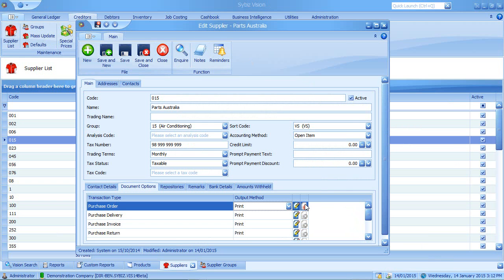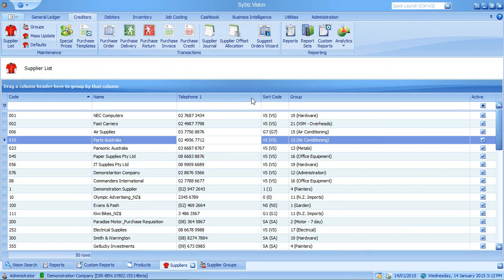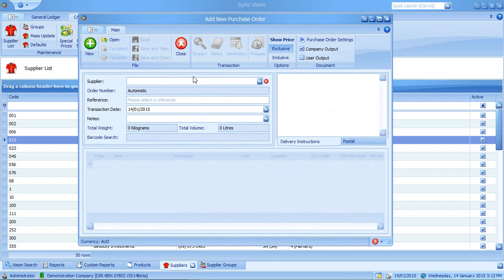You'll see now that the delete option has become available because I do have a document against that particular item. We'll just save and close. And I should point out as well that even though I'm showing you in the context of a supplier, the concept is identical from a customer point of view.